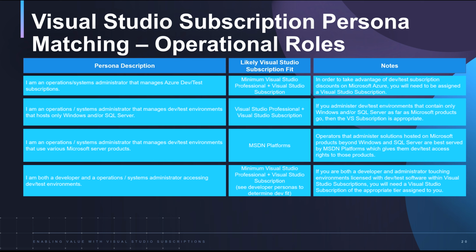If you're in operations and you are managing dev test environments that use multiple different Microsoft Server products, again, SharePoint, Dynamics, etc., MSDN platforms is probably the right one for you, because this gives you the ability to access those server products, and you don't need the developer tools associated with it. Finally, if you're both a developer and a sysadmin, because many people wear many hats, again, the minimum you would require would be Visual Studio Professional plus Visual Studio subscriptions.